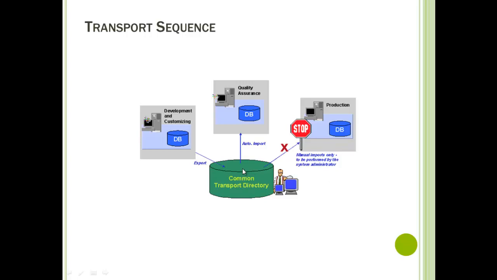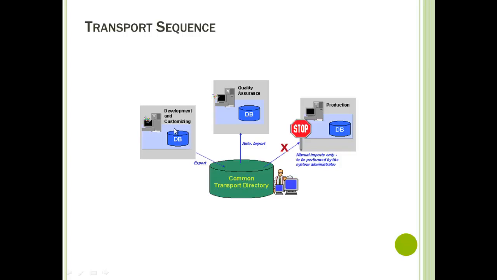So as we have seen before, to define the transport route, we need to have the transport directory, which enables the SAP system landscape to save the data file and the cofile as well as the log file. So how does it happen? When you define the transport route, how do you want to transport this? This is the route.